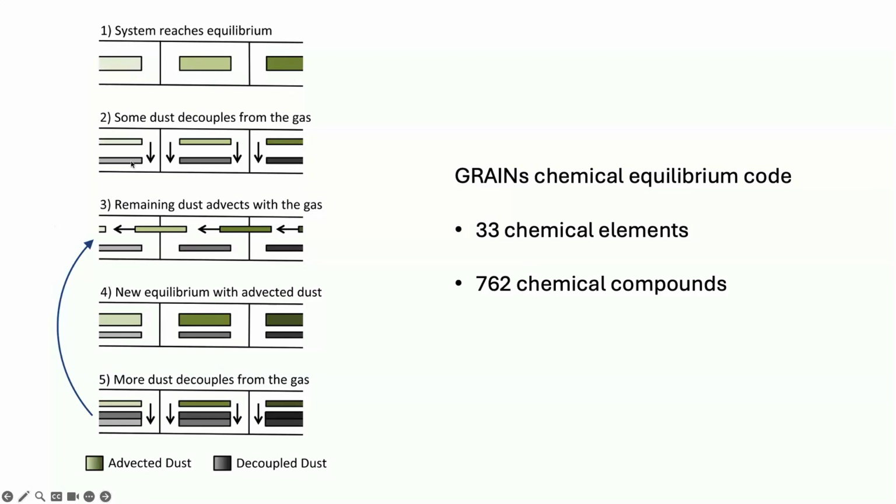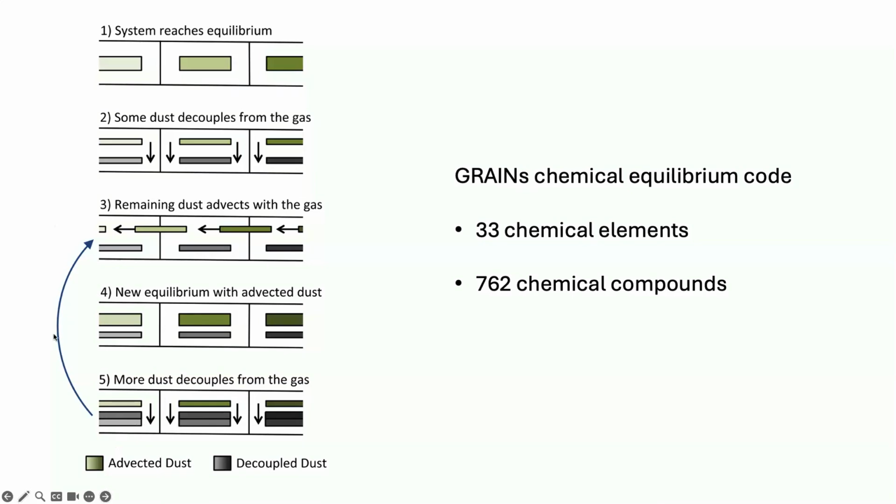And then some of the material will condense out and form dust that will decouple, so it forms basically planetesimals and decouples from the gas. But then some of that material, while it's condensed, or has formed some minerals, is still in the dust form or in a form that will advect with the hydrogen and helium. And so then the disk evolves, the composition is now changed, you condense more material, more material decouples, and so then you can look at what is the different composition of the planetesimals that you form as a function of radius and time.